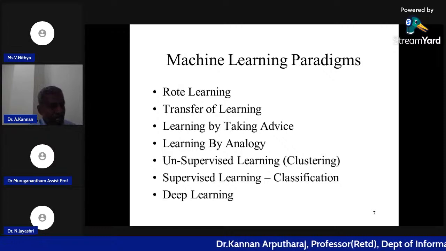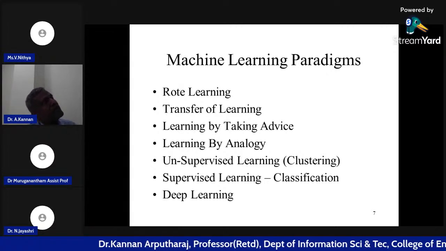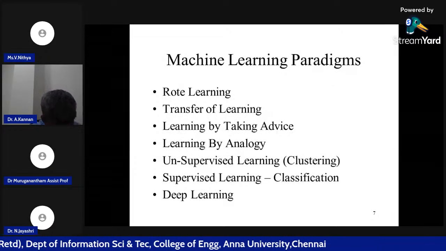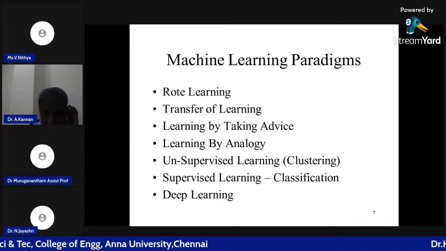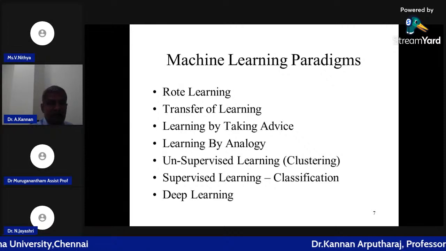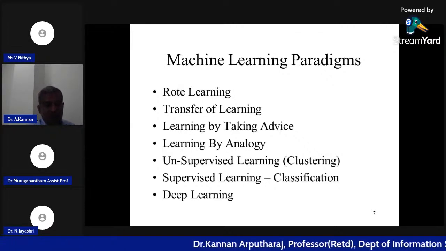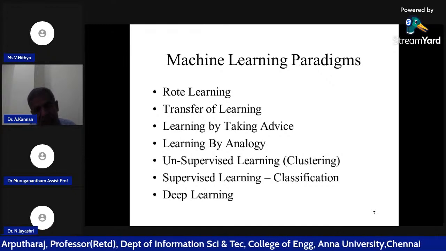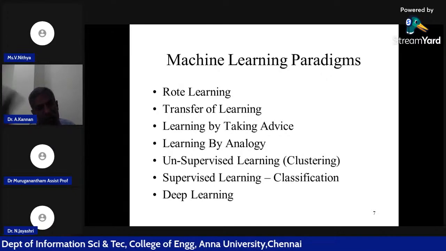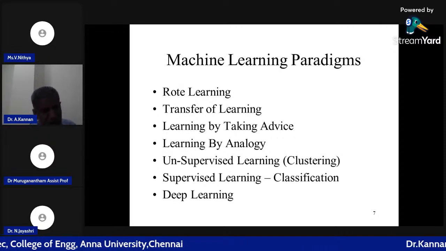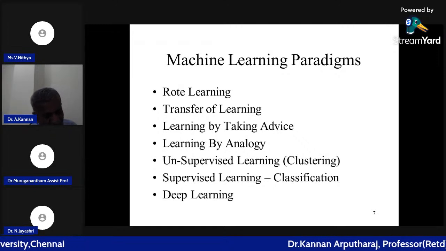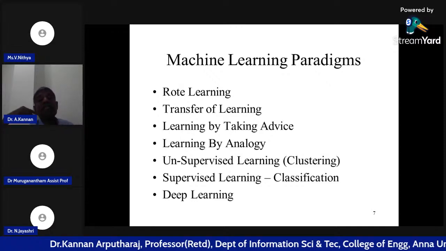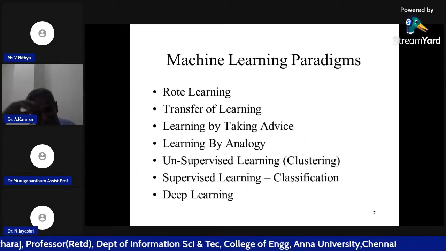Learning by analogy, learning by comparison. Suppose you want to compare human beings and computers. Minsky was a person who was doing learning by analogy. He wanted to compare human beings and computers. For this, he did an experiment with human beings and a pig. He compared human beings with the pig by comparing the head of human being and the head of pig, eyes of human beings with the eyes of pig, nose of human beings with the snout of pig, mouth of human being with the mouth of pig. Like that, he compared and found that human beings are exactly like pigs, and pigs are exactly like human beings. Like that, he found similarities.